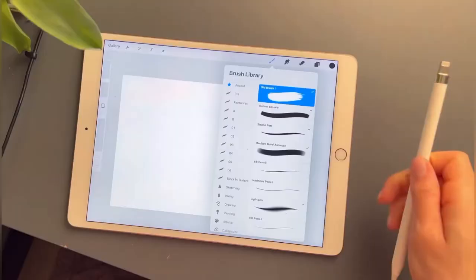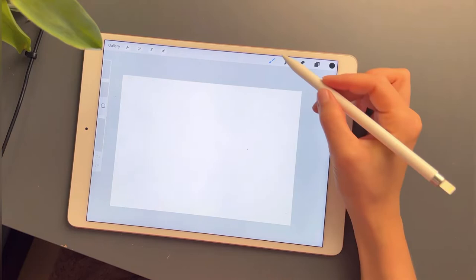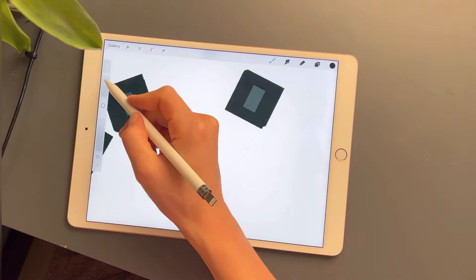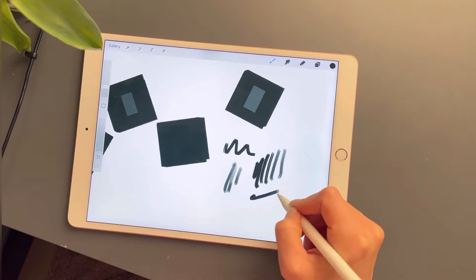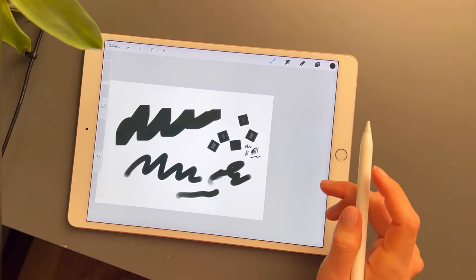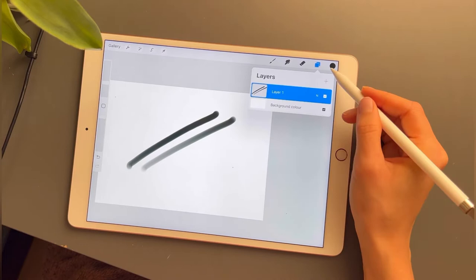I'm just going to show you quickly what kind of brushes I will be using in my paintings generally. Most of the time I'm using this square brush, which has a hollow middle section, as you might be able to see. This is really good for me to just block in the basic shapes, not blend everything in, which very easily happens with the blending brush. This one doesn't have a shape, so it doesn't look very defined. But I also use the medium hard brush, and I also use the hard brush.